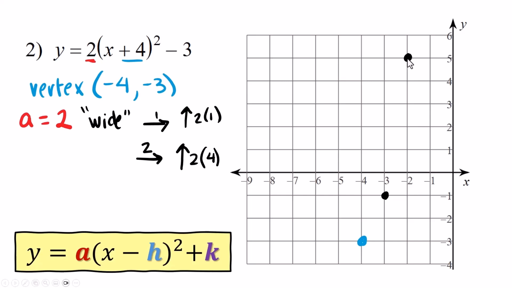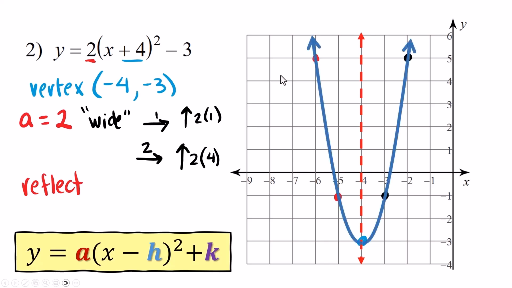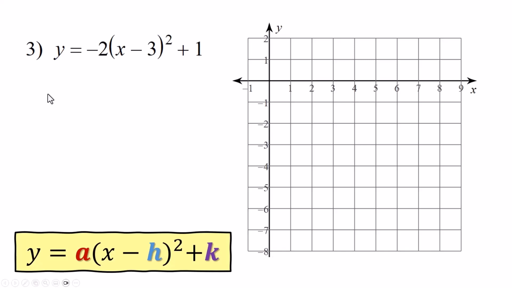And on paper, that's pretty much all you're ever going to do because these things go off the page pretty quickly. Now that gives us 3 points. We need to get the other 3 points. So I'm going to want to reflect and bring in that axis of symmetry. We're going to reflect this point over to the other side. And we're going to reflect this point over to the other side. We now have 5 points, and we can draw a pretty decent parabola, unless you're me. Computer, yay! If you want to try it on your own, go ahead and do a pause. Otherwise, I'm going ahead with this one.